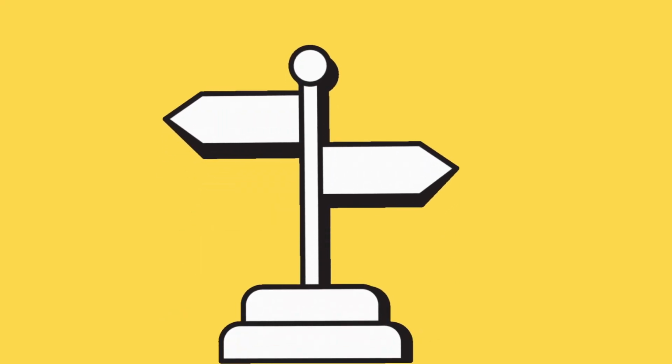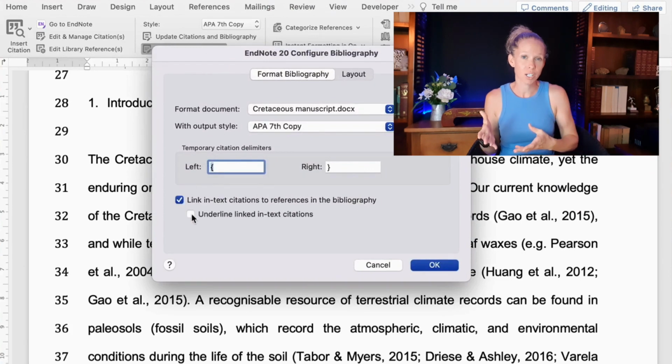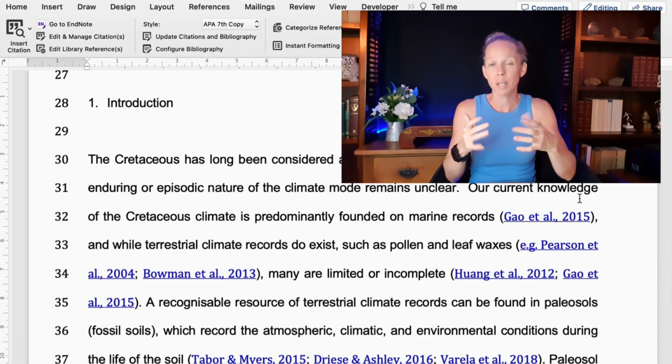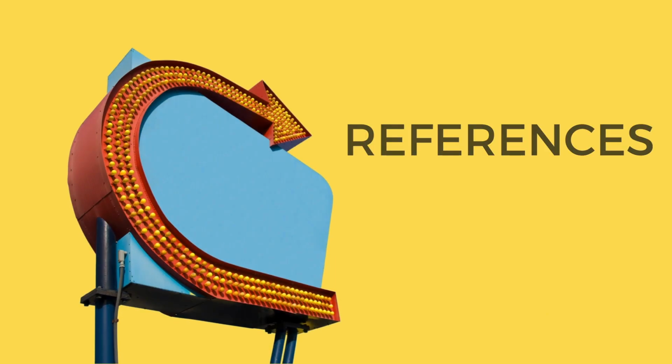We use citations like signposts. They direct our reader to where the reference is. And in Word, we can even hyperlink these citations so that they become underlined and blue, and our reader can click on them and it will jump them down to the reference section. And this turns our citations into giant billboards with flashing lights, so it's really obvious where we found our source of information. How we write our citation depends on how many authors there are.